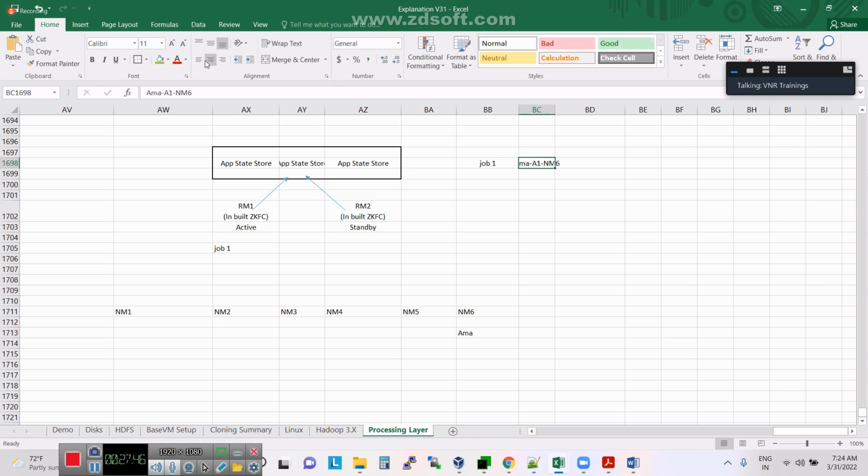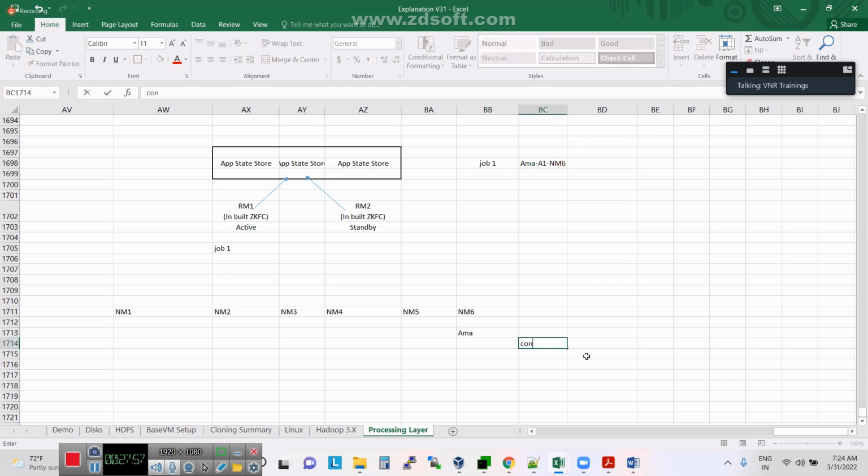It will write the application master information. After that, the application master will start. The application master will contact the name node. They will write conf XML and JSON; these are the files that will be written by the application master. Now the application master went there and asked, I want 2 mappers.